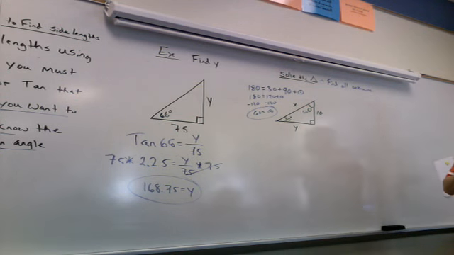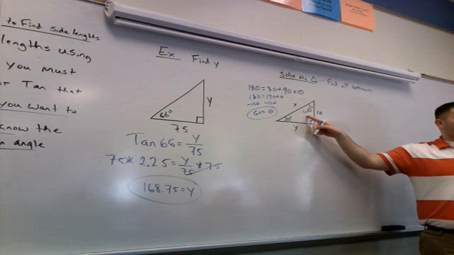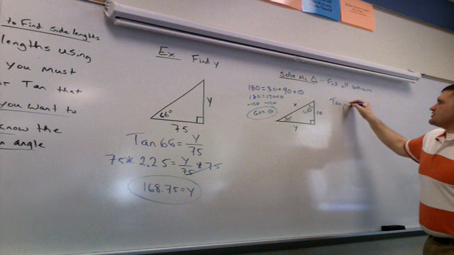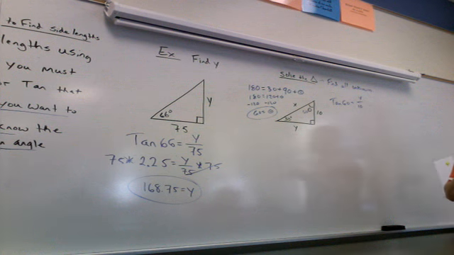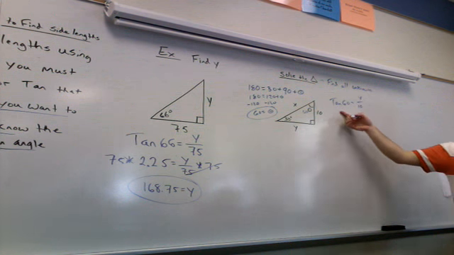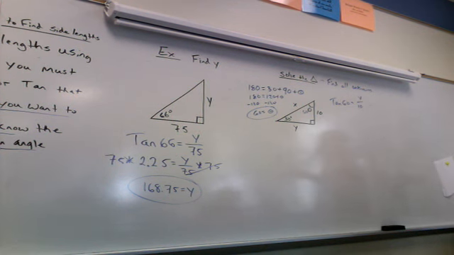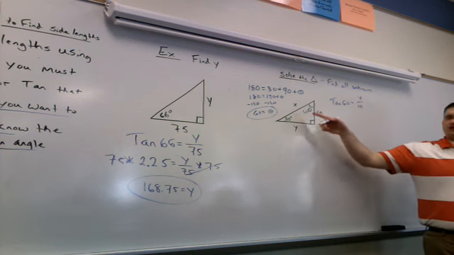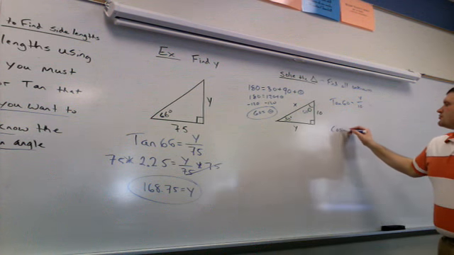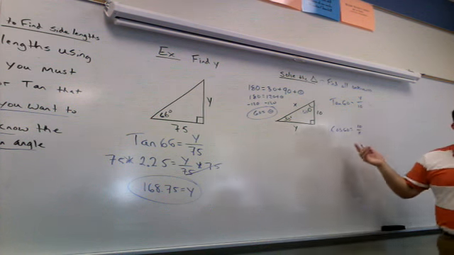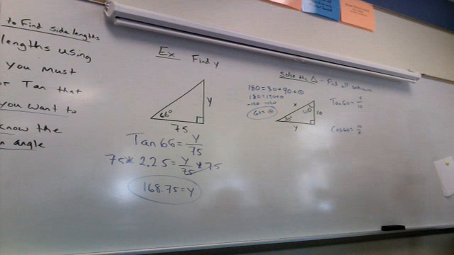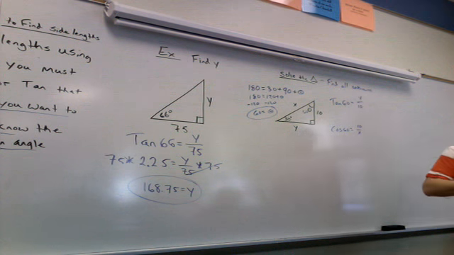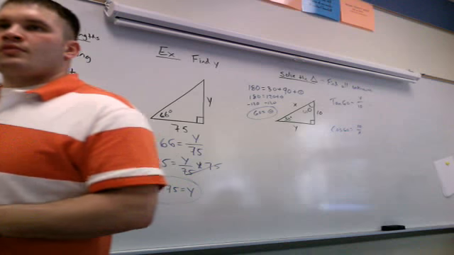So now what we can do, we can use sine of this angle if we want to, or cosine of this angle, or tangent of this angle. So we could do tan of 60 equals opposite y over 10. And then I'll calculate tan of 60, multiply by 10, and I'll get my y. And we can use this to find our x. We could do cosine of 60 equals 10 over x. So finding that one first just gives you more trig functions that you can use. Does that make sense? Good question. Anyone else?